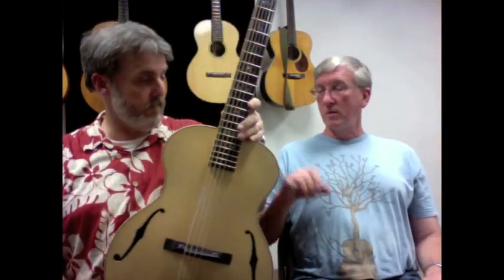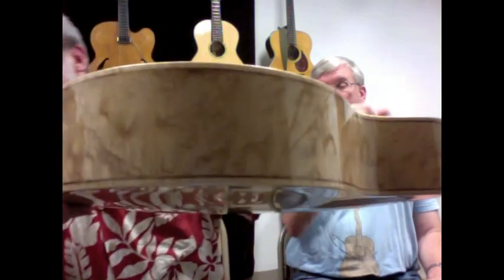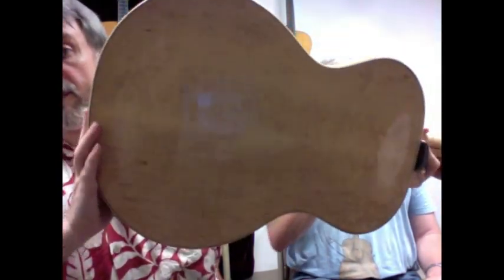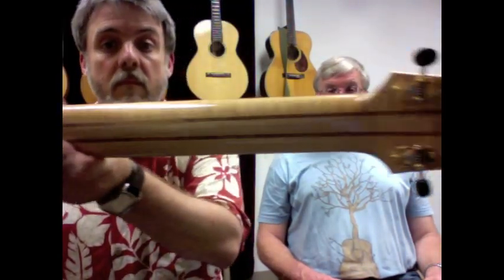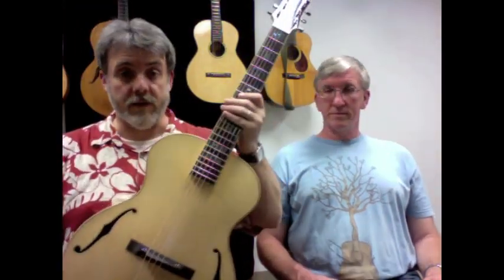Beautiful inlays. Yeah, and he wanted the same inlay pattern as on those L7s that I've done. There are 3 butterflies on the tailpiece and 1 on the truss rod cover, just to personalize it a little more for the man. That's beautiful. I was going to point out the bindings are all curly maple with a lamination of koa. So all around the body, that darker brown line is koa, and then running up the neck, it's a 5-piece neck, made of curly maple and koa also. That's beautiful. Thank you. Very nice. Let's listen to the sound.